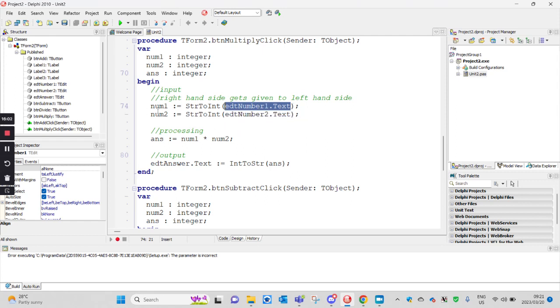But now with numbers, we don't want the text, because if we had two strings of type text, let's say we've got a 1 and a 2 and we add them together and both of them are strings, what will our answer be if I add a 1 and a 2 that are strings? Who can take a guess?